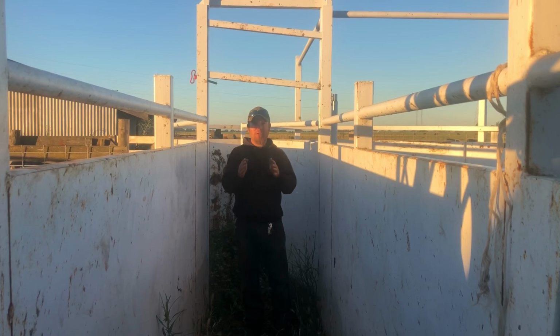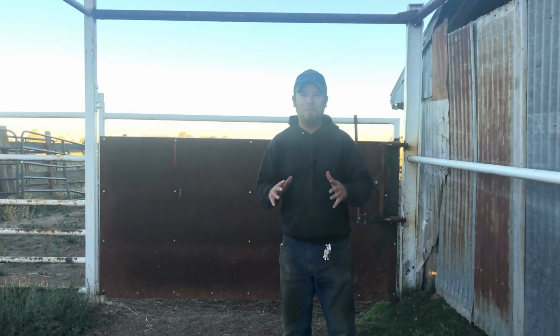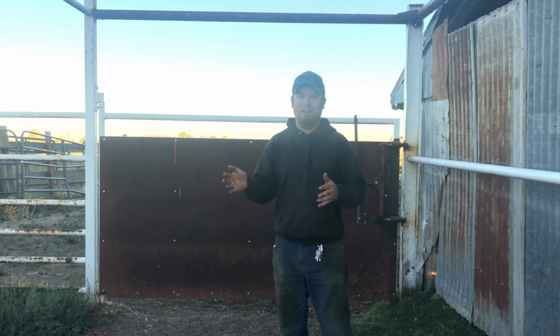That way we can focus her attention where we want her to be looking, and she's not going to be balking at somebody standing here, or maybe she sees a cow over there and thinks she wants to be that way. No. When you have solid sides like this, this focuses her attention straight ahead, and that's what we want her to do. Quick little tangent here now that I just started talking about that.